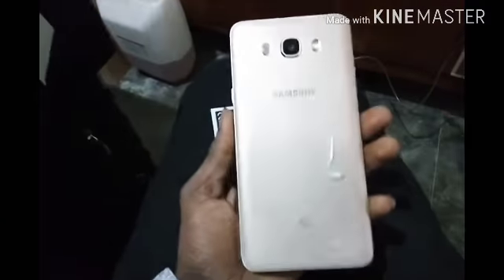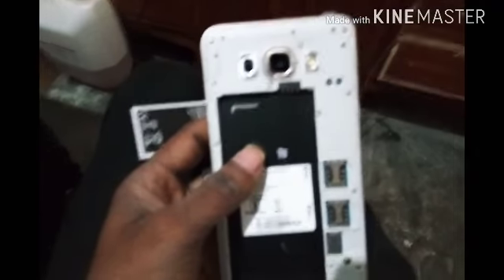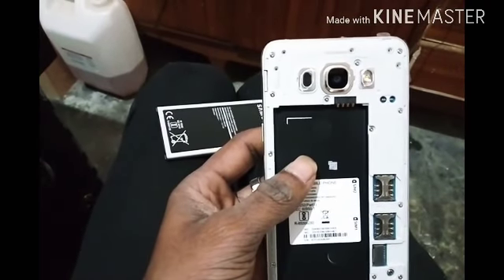Let me keep all accessories aside and check out the mobile itself. I'm once again sorry, guys, because I don't have any specific place, so I made the video like this. This is the battery — I removed it from the cover. This is the phone, Samsung Galaxy J7 J76. I removed the tape from the cover. Now just opening this phone — in one hand I'm opening it because in the other hand I'm holding the phone to record. There you get a complete finishing touch and it feels like new.